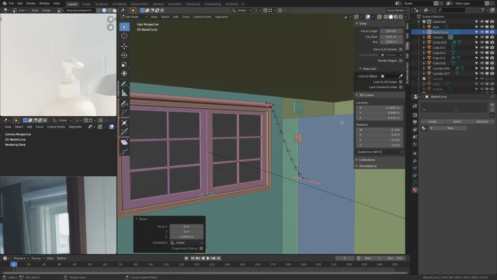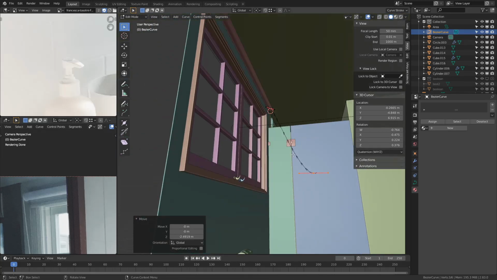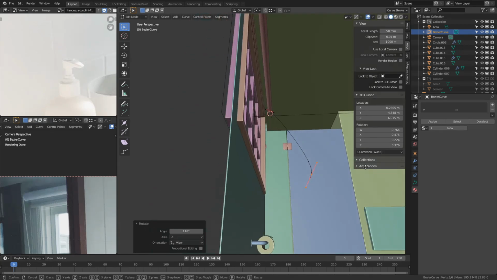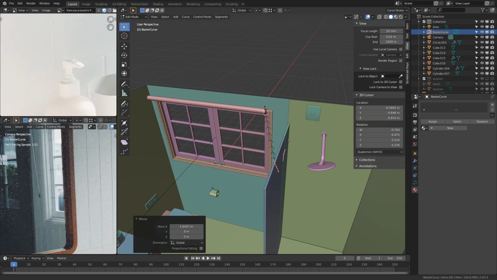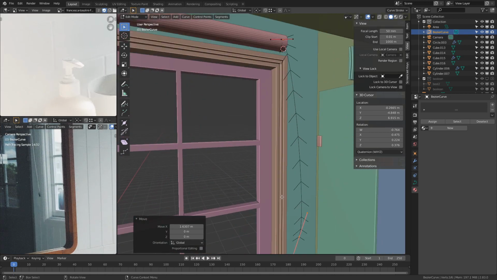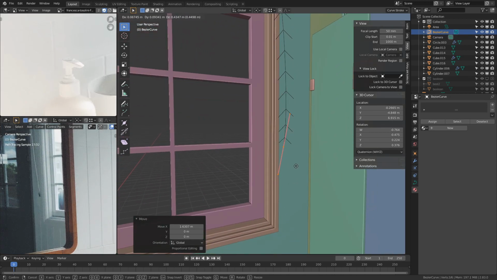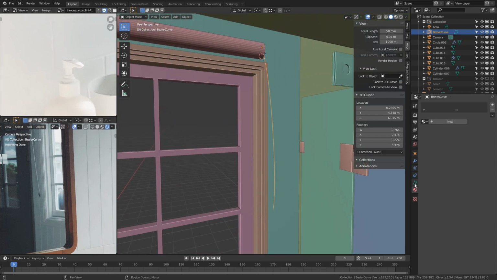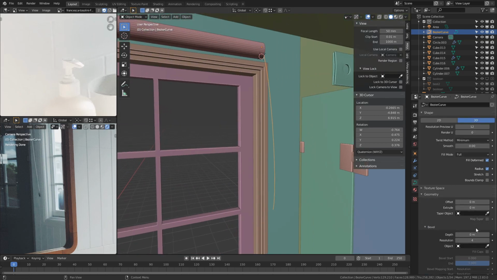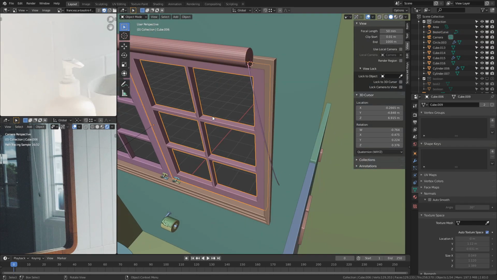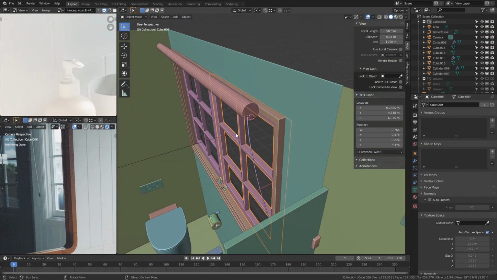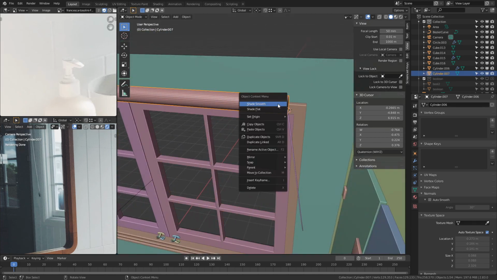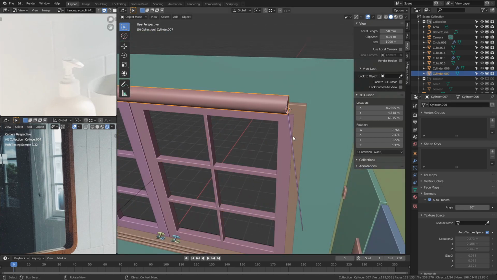Move it down. Like, I'm not gonna try to copy this one for one because that would take forever, and that's also, you know, it's not. I'm not getting paid for this, you know. I'm just kidding. I love doing this stuff for you guys. Okay, just gonna move this over here. Make it nice and thin. And oh, this needs to be shaded smooth.